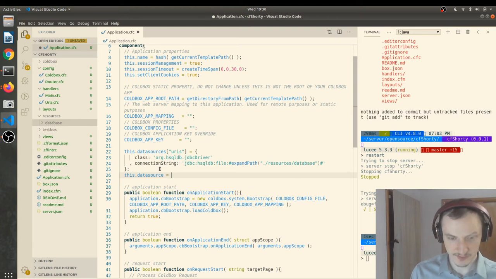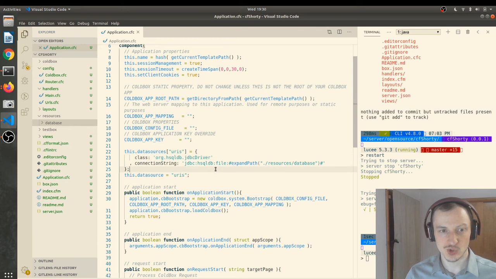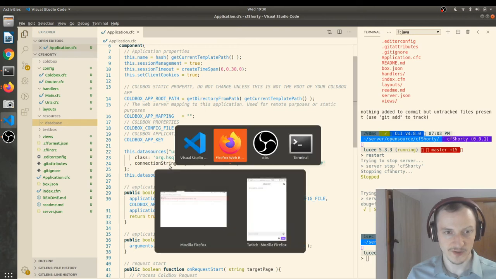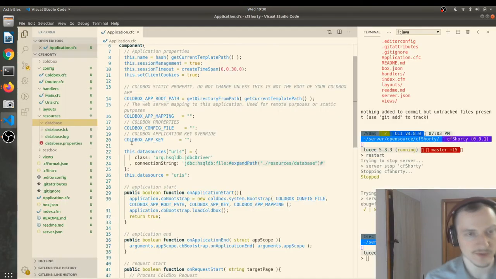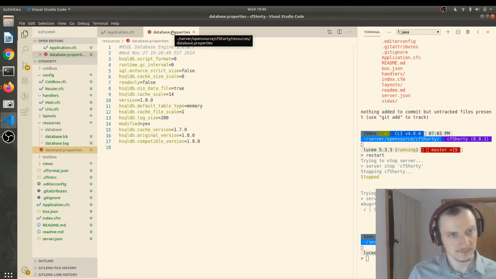Data source equals URLs, and that should set the default data source to this thing, and it should install the HSQL extension, Lucee extension, and automatically spin up a flat file database in this folder with the name of the data source. Table not found in statement, select star from URLs. Cool, so that worked already. That's cool.